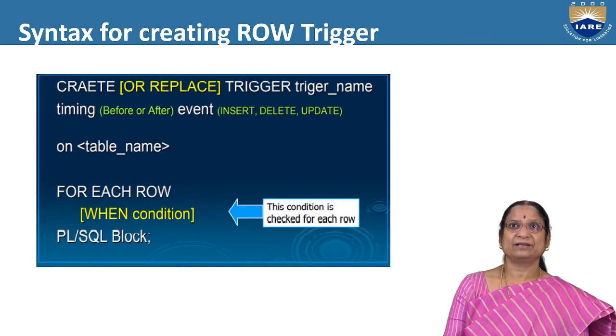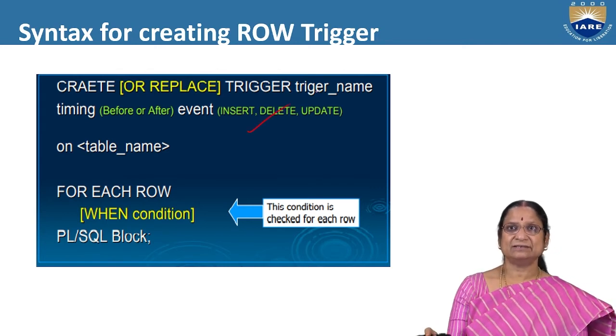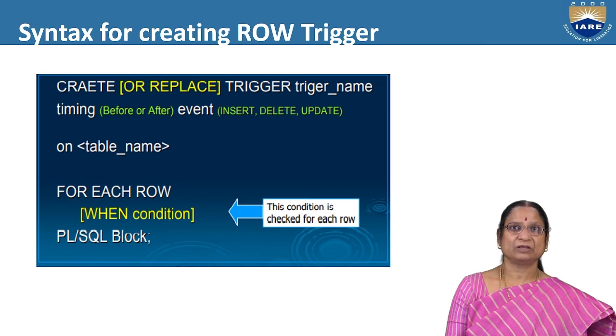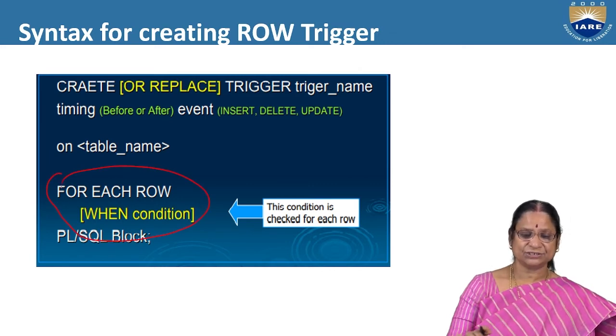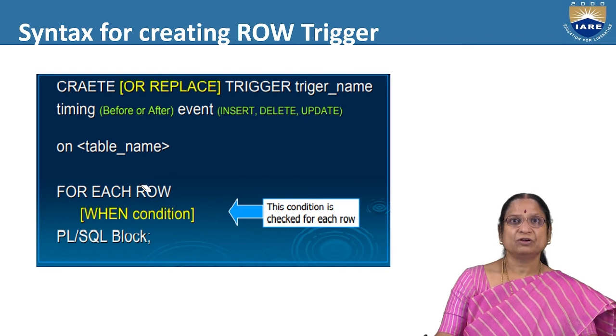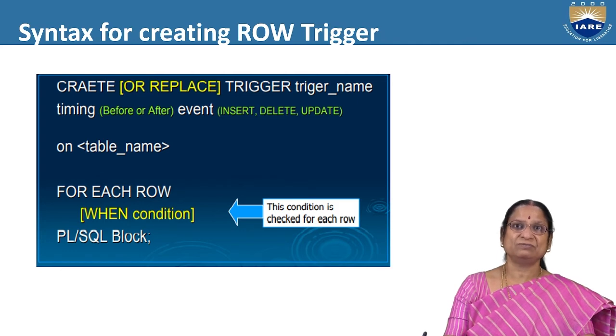Now we'll discuss row triggers. Row triggers means here, create or replace trigger name, same. The basic syntax is the same, BEFORE or AFTER we are using, and we are using an event. What are the events considered? All DML statements, insert, delete and update on table name. Okay, after that, previously, these additional things are there. What is this additional thing? FOR EACH ROW, WHEN condition. The condition is going to be optional. If you are just using FOR EACH ROW, it will perform for each row. If you are specifying a particular condition, if the condition is satisfied, then only the respective rows will trigger, get fired. The action will take place.